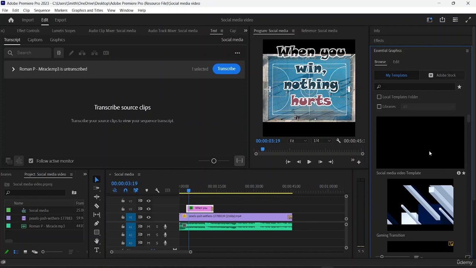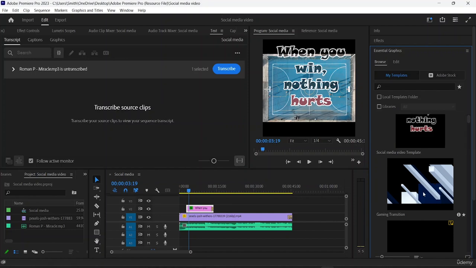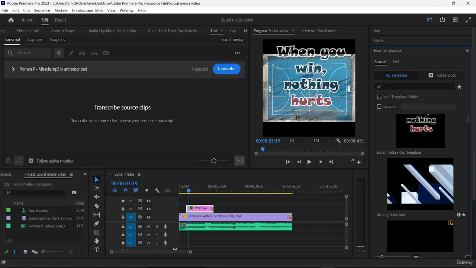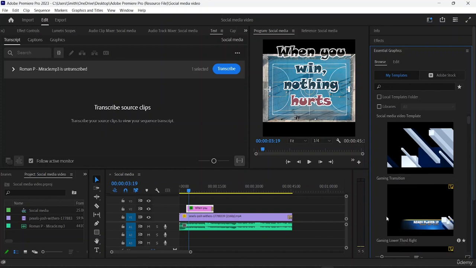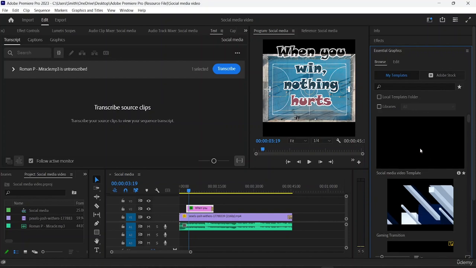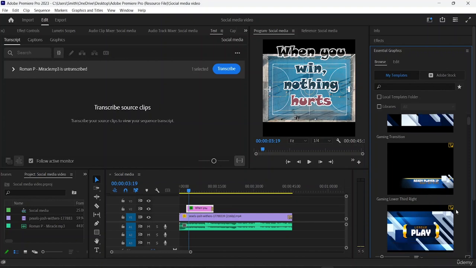If I want it for any of my projects, I can see a preview if I hover my mouse around it. Sometimes it's applicable and sometimes it doesn't, so it totally depends. It also has one text. All the templates which have fonts in them will have this particular sign or icon over here.